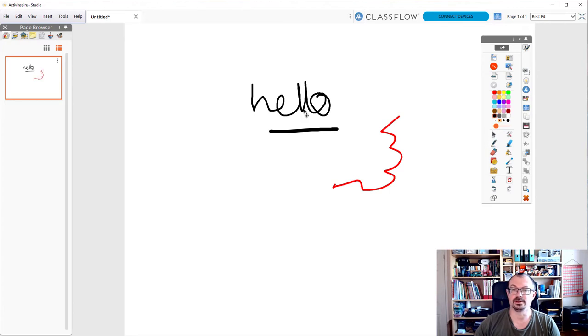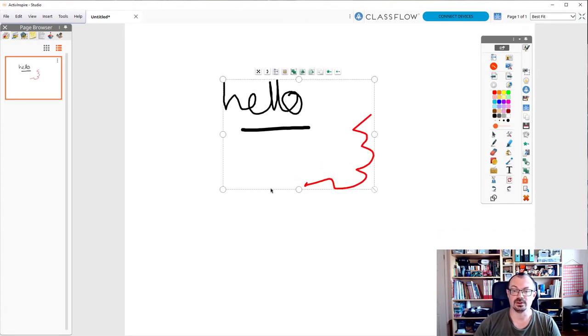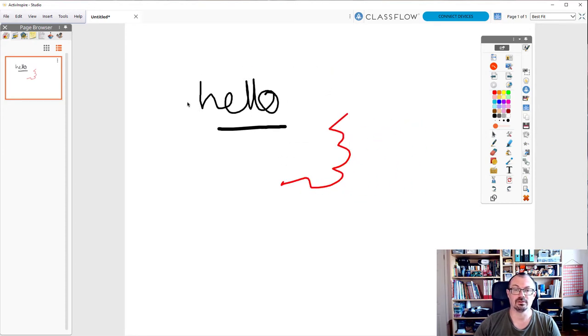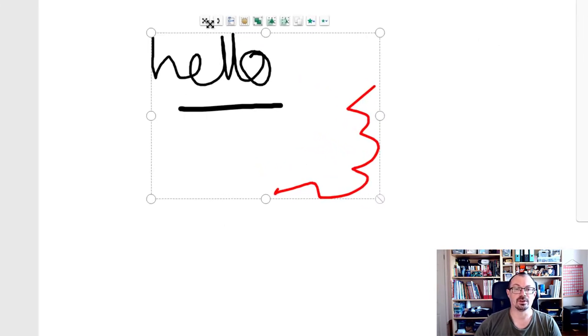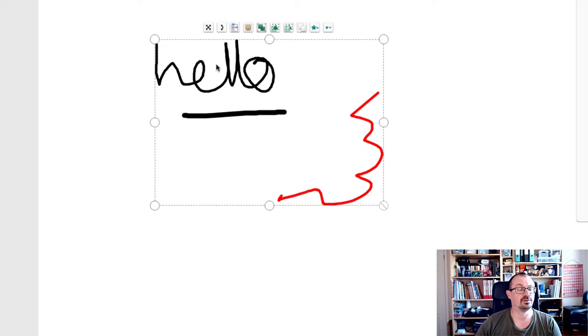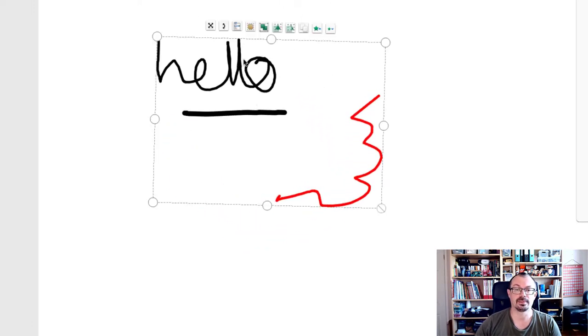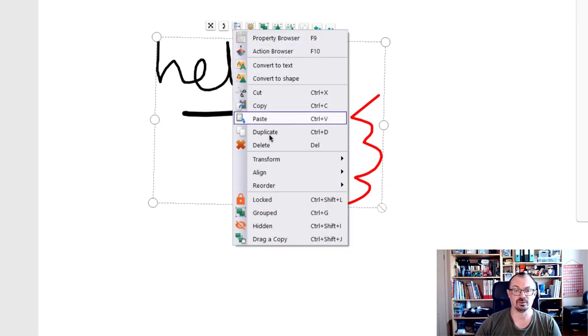If you go to the arrow button, you can then move the things that you've done. So if you go to selection, you can then move things around. If I click and drag a box around things, the whole thing gets selected, and at the top here you have some shortcuts to common features that people are going to want to do. The cross is a quick anchor for moving things around. The curved arrow is a rotation tool. Then you also have what is a right click menu here as well, which gives you all the things that you're going to want to do, like convert, cut, copy, paste, delete, and so on.